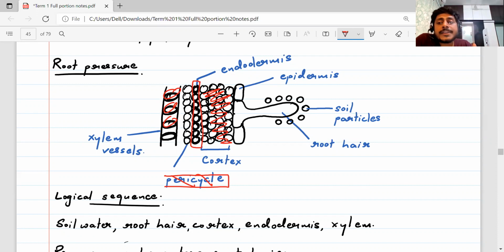Then you remember root pressure के लिए: alternate turgidity, flaccidity, continuous inward movement of water leading to end में ascent of sap. So one of the factors responsible for ascent of sap is root pressure. Root pressure is the pressure developed in the roots due to continued inward movement of water leading to alternate turgidity and flaccidity and contributing to ascent of sap. Root pressure excess होगा तो guttation होता है, which is the loss of water in the form of water droplets from hydathodes located at margins of the leaves.